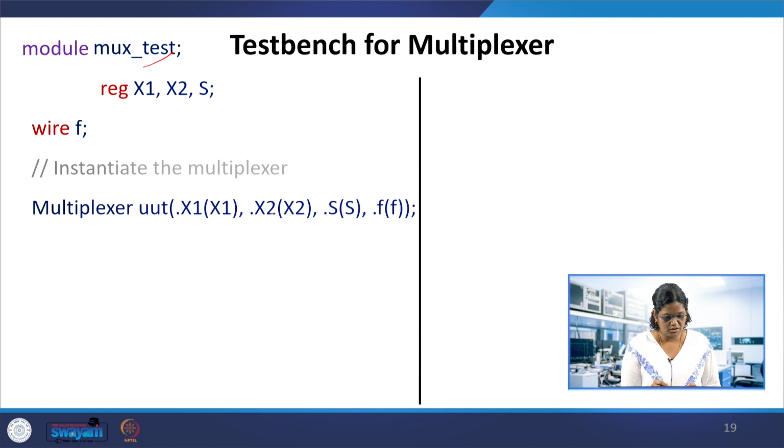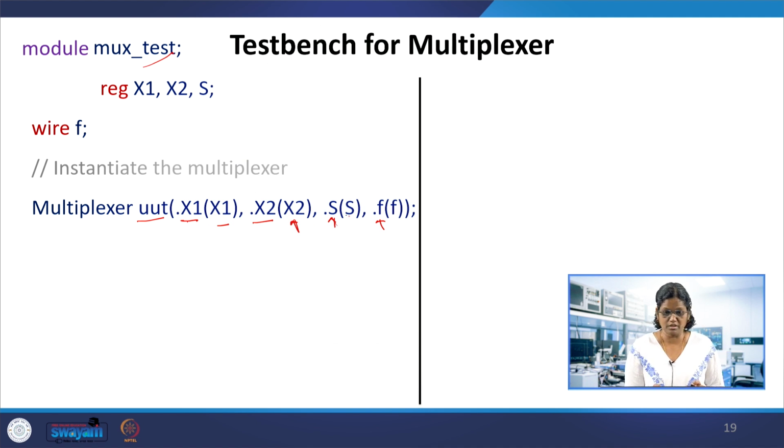In the instantiation, we give the name of the Verilog module we had, the unit under test. Dot x1 is the port name and x1 is the local expression, and again dot x2 is the port name with its local expression, dot s is the select line, and dot f is the output. You can see the order is the one we used in the Verilog model.